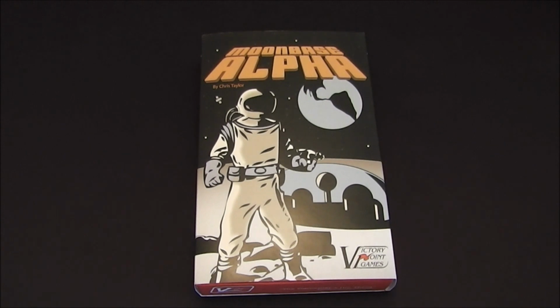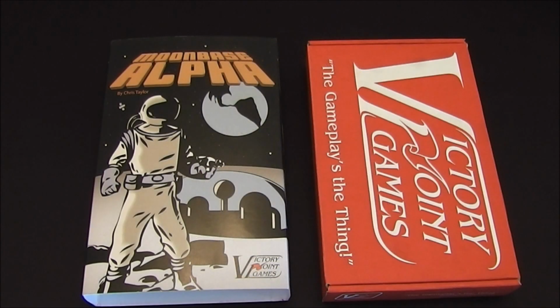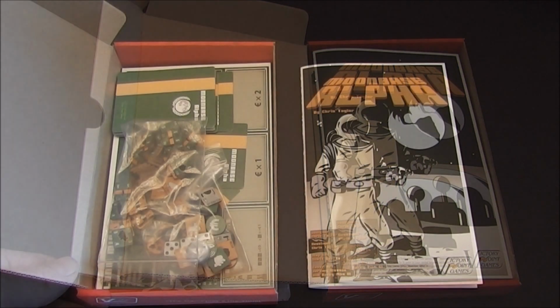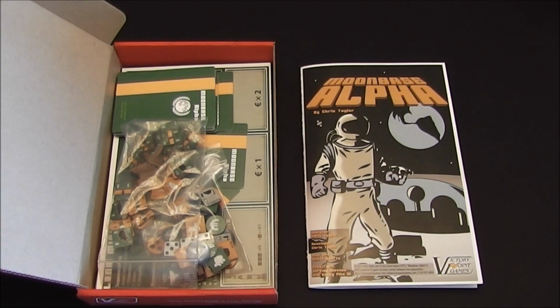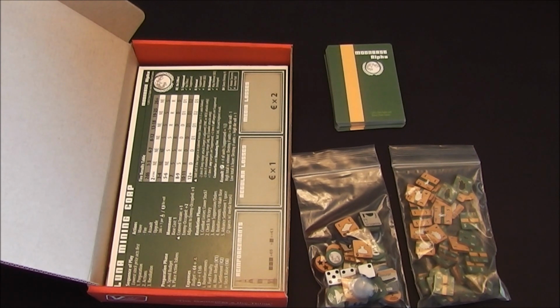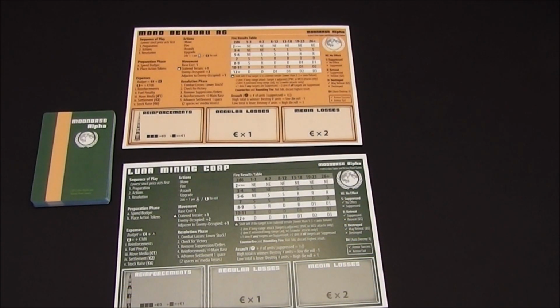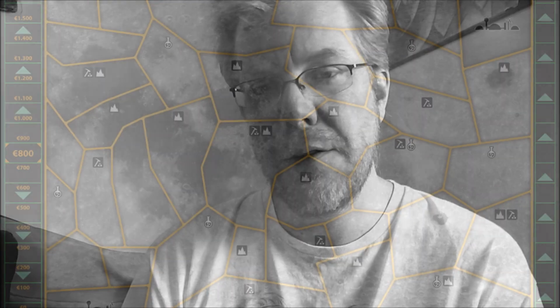So Moonbase Alpha comes in a relatively small box, and I believe the price point is $25 to $30, kind of depending on where you buy it. It comes with a handful of unit counters that'll be used in combat. It's also got some technology cards. Players are going to be dealt 5 of these every game, and that's going to be their hand of cards. The rest of the cards will be put back in the box, so every game you're going to have a different hand of 5 cards, and I'll talk more about those later.